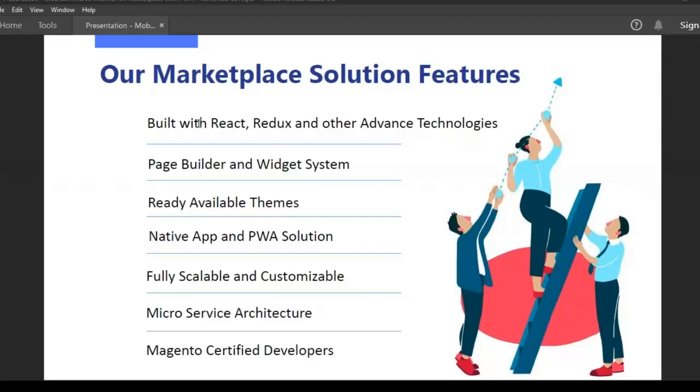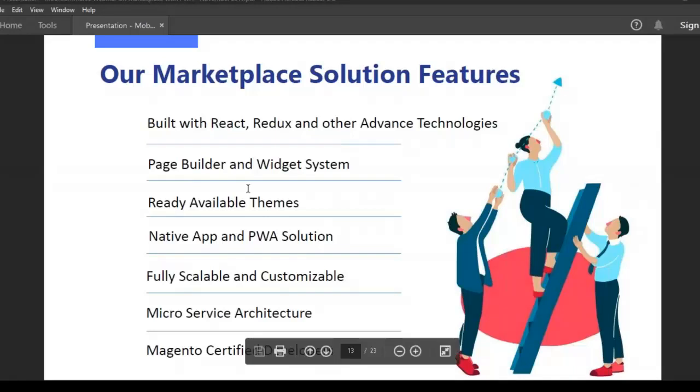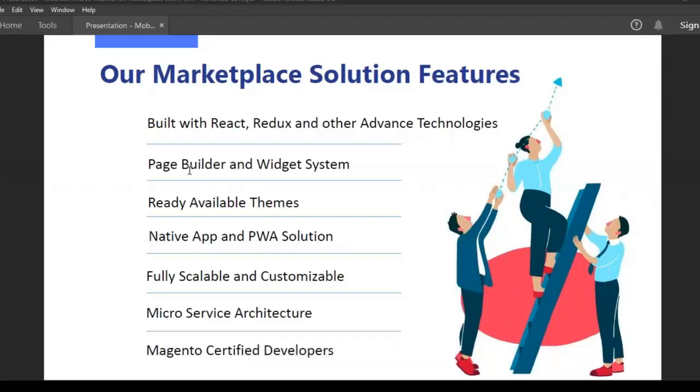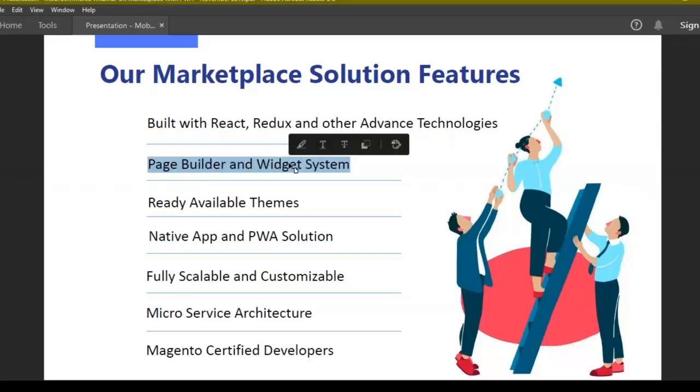We have also added our own additional features inside this, which I will try to cover in the demo section. It basically gives you the page builder option. The page builder allows you to control and design your home page literally without developer or technical person assistance. So you can do that. That's very interesting to learn, and I'm going to explain this.